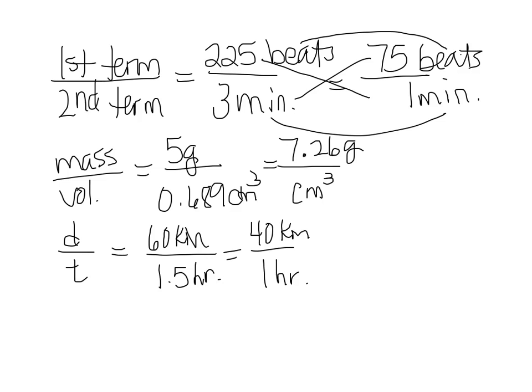Okay, that's for the first part. He went 40 kilometers in 1 hour, per hour. He was going that fast on a bicycle? The second part says a reporter estimates that at this speed, the bicyclist will finish the entire race in less than 6 hours. Is this reporter's estimate reasonable? So if he's going to go 40 kilometers per hour and the whole race is 220 kilometers, will he finish in 6 hours or less?